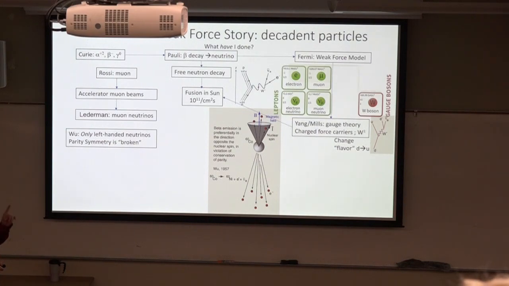And that means that every neutrino that went up is what's called a left-handed neutrino. It has a spin, but its spin is, I think, opposite to the direction of its motion. But the rest of the world is supposed to be symmetric. It doesn't really matter whether I go left or right. Something very strange is happening with these neutrinos and this weak force, in that it's no longer symmetric.